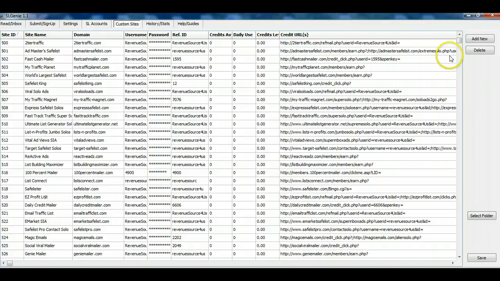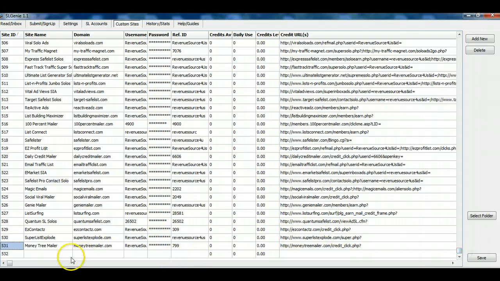First thing you're going to do, obviously, is sign in to your SL Genie, which I have done. You're going to click on Custom Sites here for the tab, and then over here, Add New. It will add a new one at the end of the list. Don't worry about the numbering. It chooses the number, so you just hit Add New. Whatever number it assigns is fine. That's basically giving, I do believe, up to 500 sites that they can use for the regular accounts list before they start interfering with these.